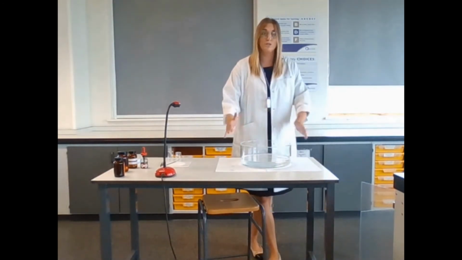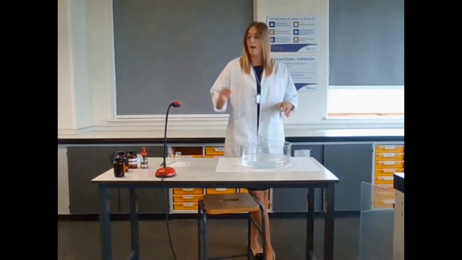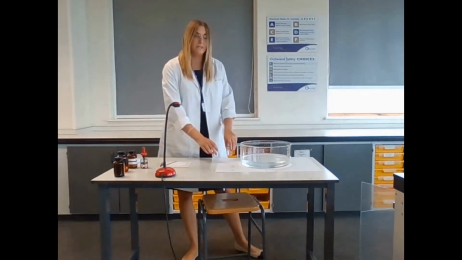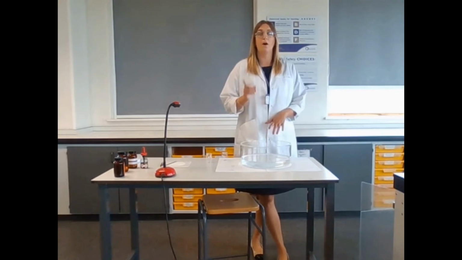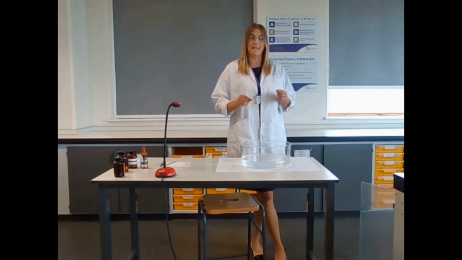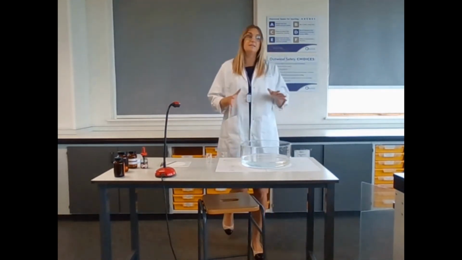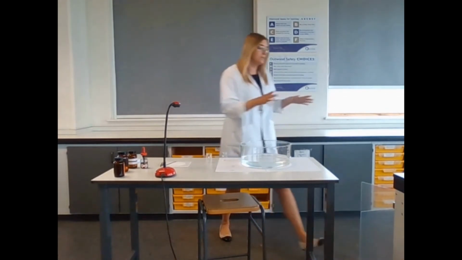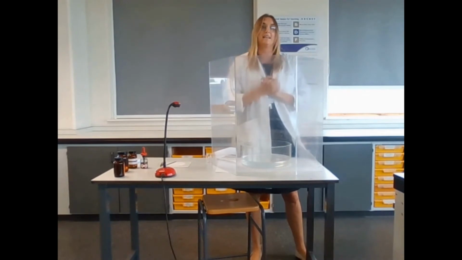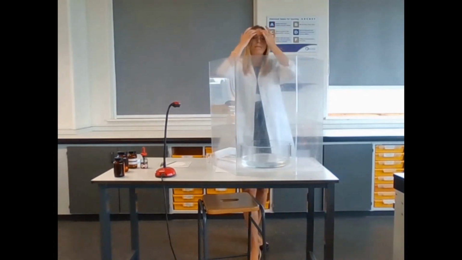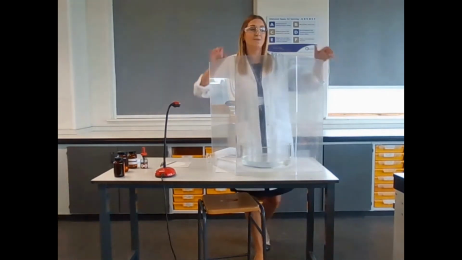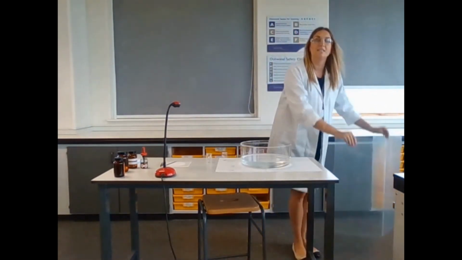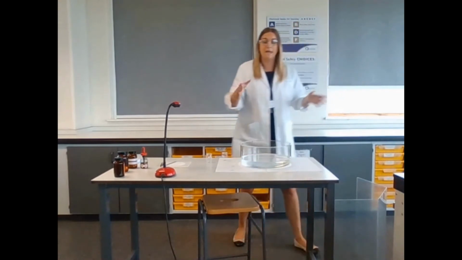And then I've got a water trough and I've got 2 very small beakers and some universal indicator, and that's to test the water before and after the investigation. Now, if I was doing this in my classroom with all of my students, I would have a safety screen over this experiment to protect them from any harm. However, because it's just me and the camera today, I'm not going to use that so you can see the experiment a little bit better.